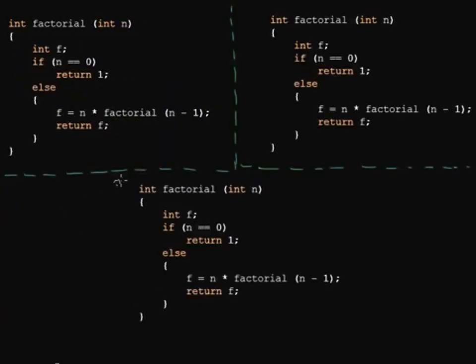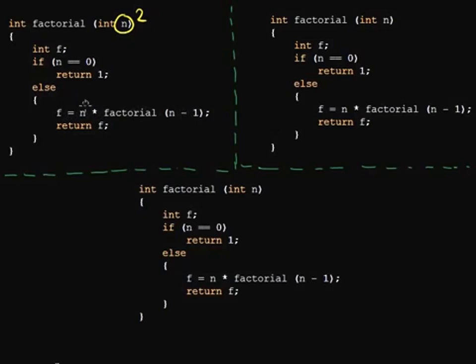Okay, now let us see how this concept of recursion works. Let's say we get the n as 2. For the sake of simplicity, let's consider n as 2. So what will happen is, it will check if n is equal to 0. 2 is not equal to 0, so it will go in the else part, f is equal to n into factorial of n minus 1.